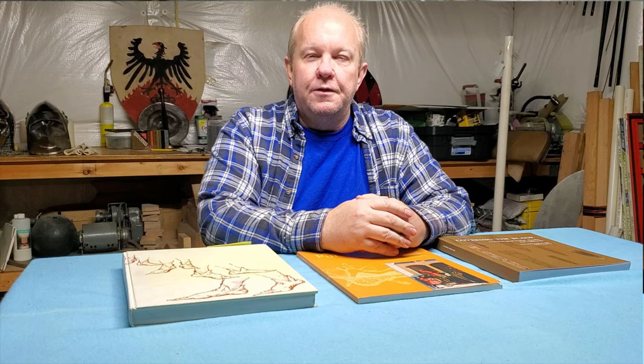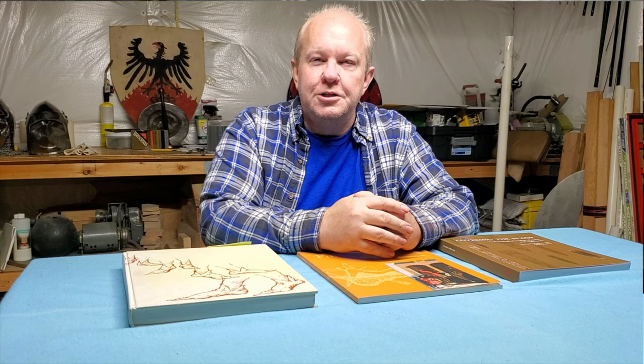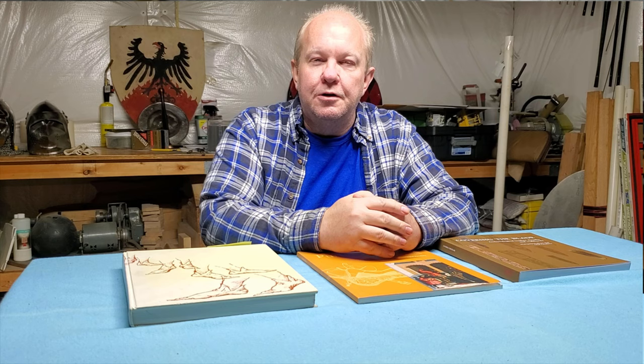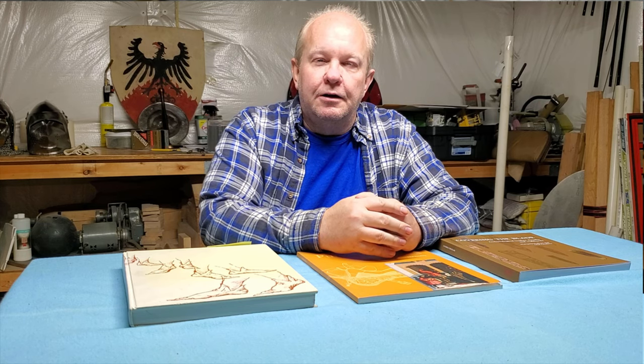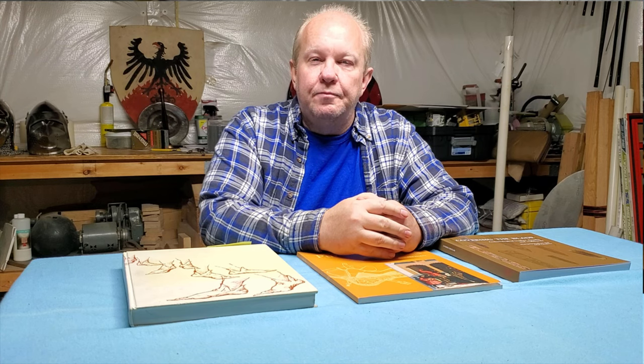We're going to start off with Stepping Through Time. When the London shoe book came out in the early 90s, it was revolutionary for the reenacting community. Stepping Through Time in 2001 really just blew that one away. Olaf, who wrote the book, was a curator at the museum that had access to thousands of pieces of leather from different finds.